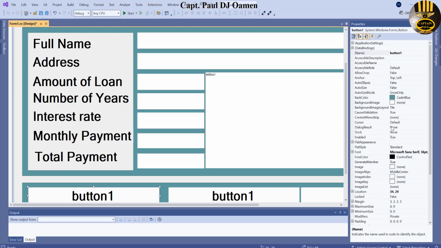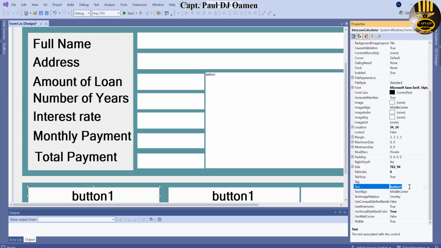Okay, and here that is going to be known as BTN loan calculator, something like that. Loan calculator. And the text content will just be loan. Next is going to be BTN add loan.